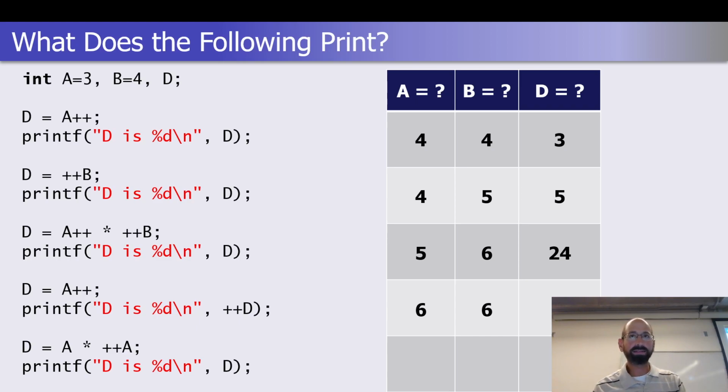And then finally, this last example is an example of undefined behavior in C. If you have both the postfix operator and a prefix increment operator, the C standard says it's kind of up to the compiler to determine what happens to A when it's being used mathematically. Afterwards, it's going to certainly be incremented. So A is going to be 7 by the time we're done. We can say that for certain afterwards, but the value of D is undefined behavior as part of the spec.